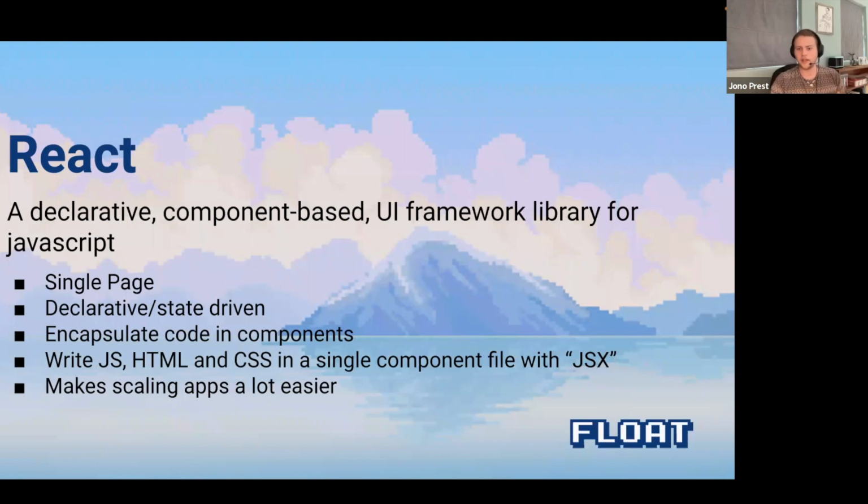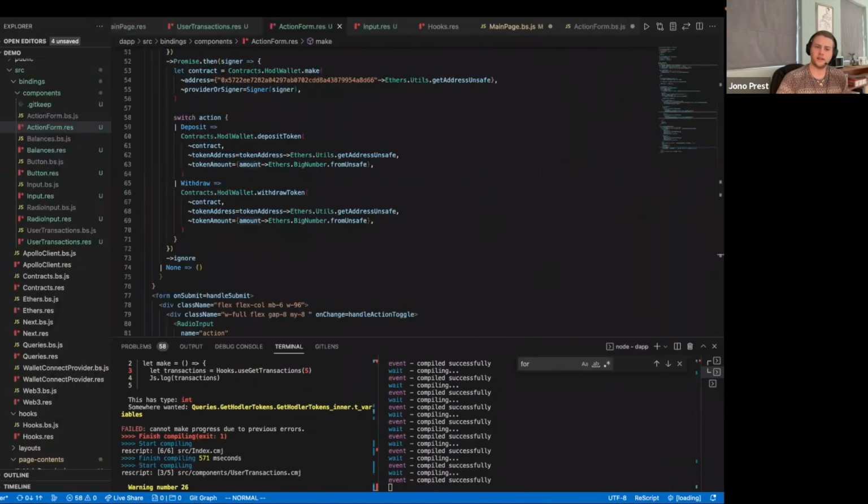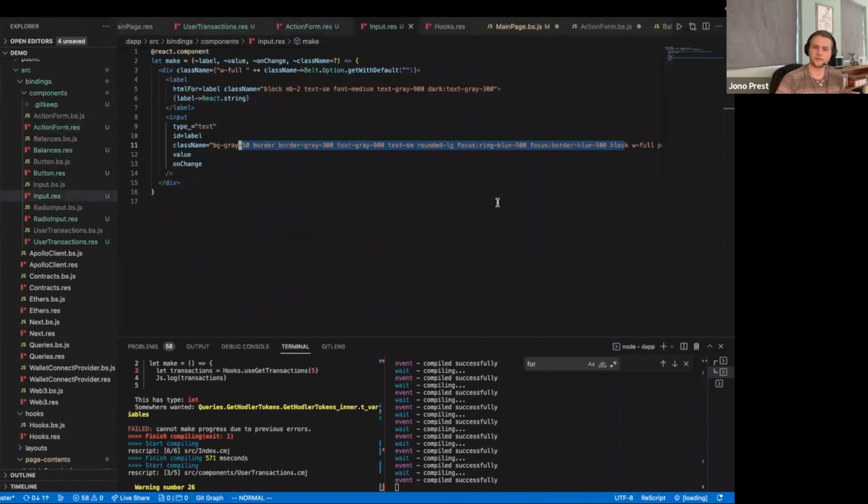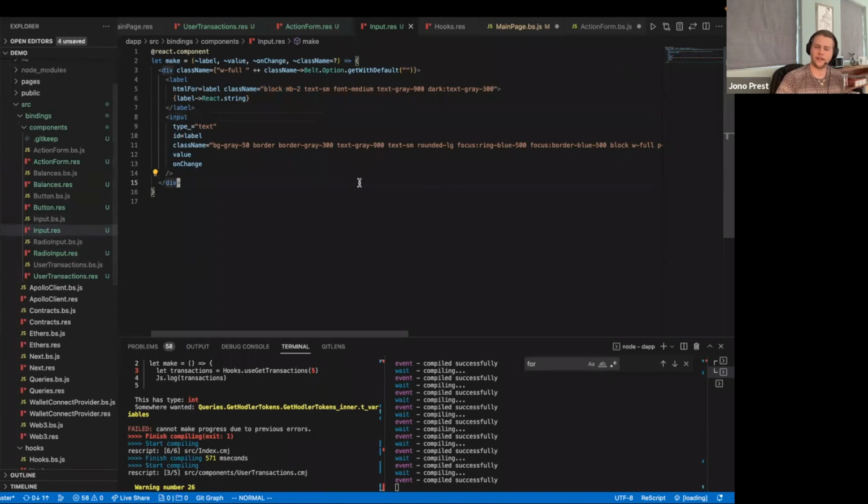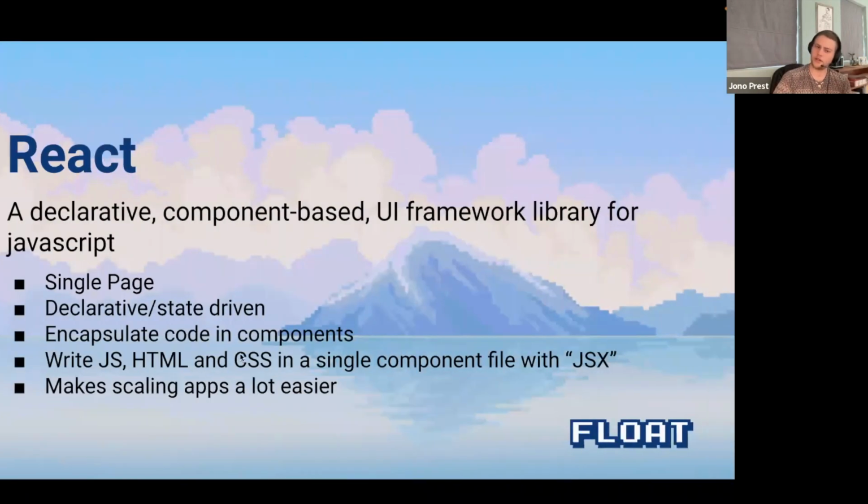like that. What JSX, which is the language that comes with React, does for you is it pulls these three files into one little component. So inside this, let me go back to the input components. We have our HTML, we have our styling, we have our code logic, and that's all housed within one component. So it's nice, it's modular, and it allows you to understand from a logic, styling, and component-based perspective all at once what's happening within a component.